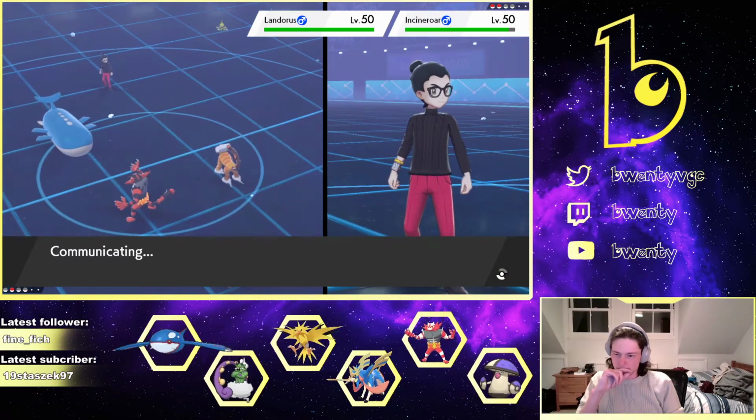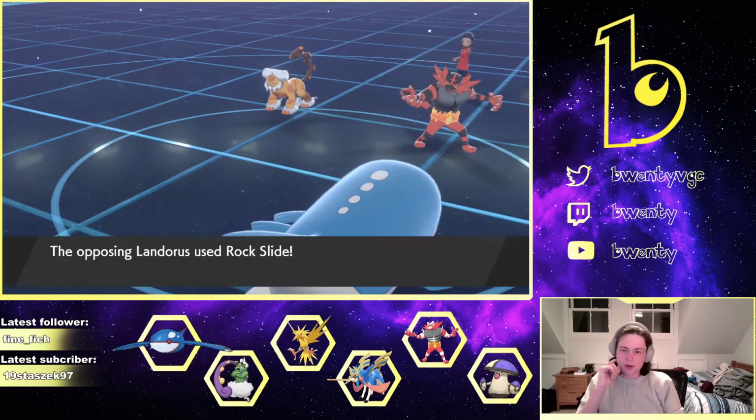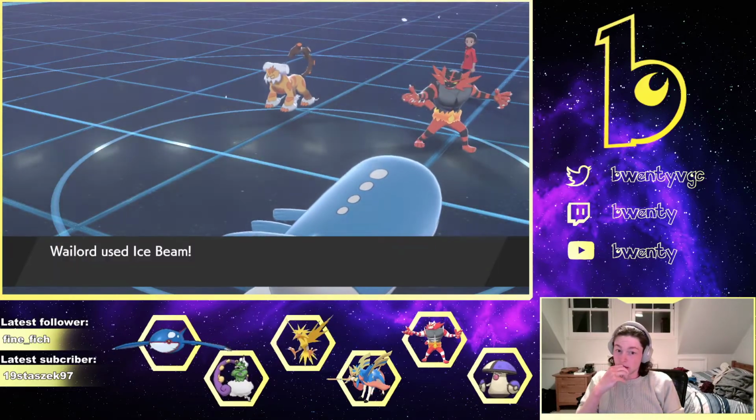Because they don't want to Earthquake Kicks, and they just do a chunk of damage to their own Instant. I could have protected, maybe, to scout what they were going for. They do just go Rock Slide. If this doesn't flinch me, I think I win. Oh, never mind, they did loads. Please don't get flinched. Okay.